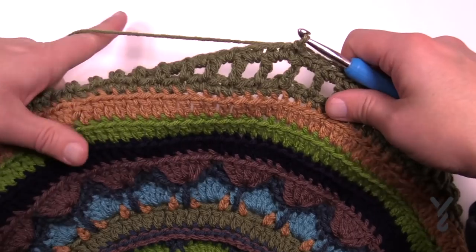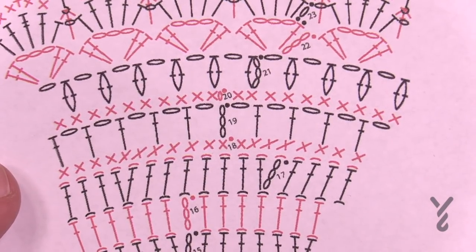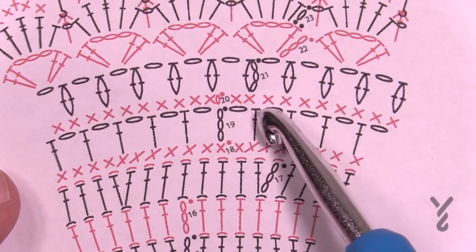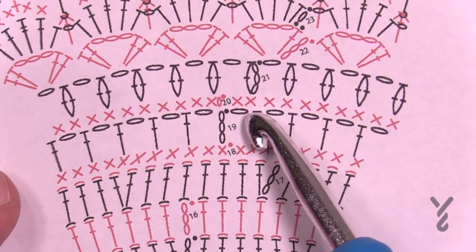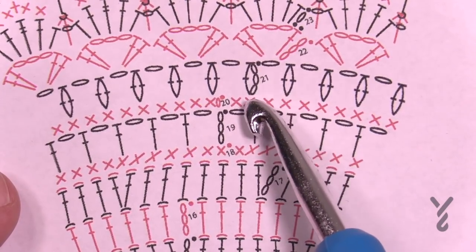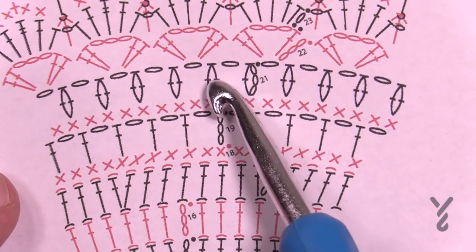So let's move on to round number 20 next. Moving on to round number 21, we're gonna use the color F as in Frank. We're gonna be doing these clusters. We're gonna start off in one single crochet, chain three and then double crochet, and that will equal one cluster.